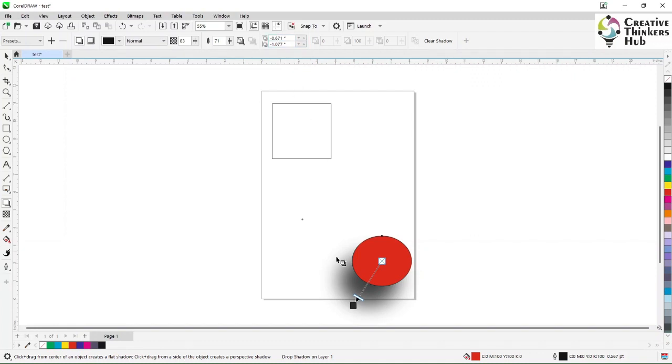Again, the angle of the shadow can be adjusted directly from here. As you can see, these values change. Or if you have a custom, for example, -1, tab -1, okay, tab -1, so it will perfectly go to that position and it will give you the shadow. And let's say I don't want my shadows anymore, I say clear shadow. So that's how all these presets work. And I have created a shadow again.